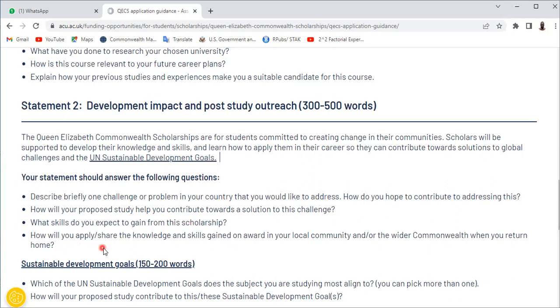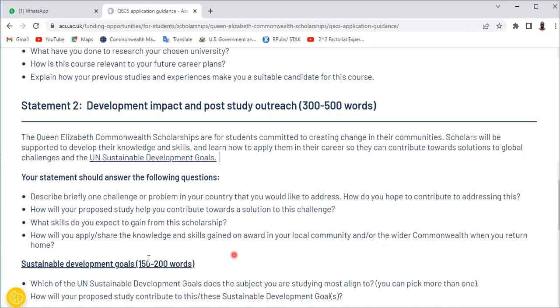How will you share the knowledge and skills gained onward in your local community? Now, how will you share? Because you will get the knowledge, you will get the skills. How do you plan to share with your local community? Anyway, how will your local community benefit from the knowledge and the skills that you will gain during your scholarship, during your studies, and the wider Commonwealth when you return home?